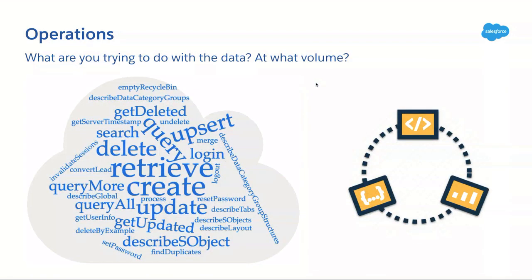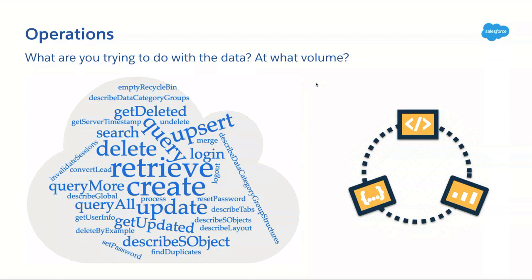Then when you have that sorted out, it's time to focus on the operations that will be executed against these objects and records. Which of the salad of operations in this cloud are going to come into the picture, and against which specific objects? Are they uniform? Is this a common operation going to be applied to all the objects in your integration? Or are you going to be doing different things with different objects at different points along the way? Are you going to be doing a one-shot execution of these operations, or is this going to be an ongoing process? How are the objects and records being acquired and prepared for these operations to constitute that end-to-end workflow? And then, most importantly, well, it's all pretty important, I think, but how many records are you going to be dealing with in any given time over the period that will constitute that SLA?